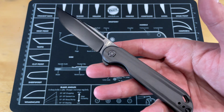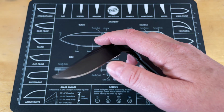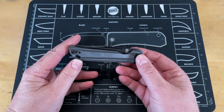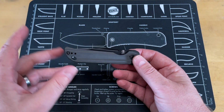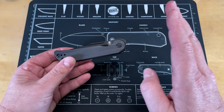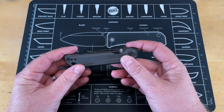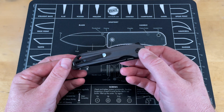Let's take a good look at this Vosteed Bellamy. So this thing is a great knife. Just a disclaimer, it seems really quick between the first day in pockets, the first impressions video, and the actual full review.